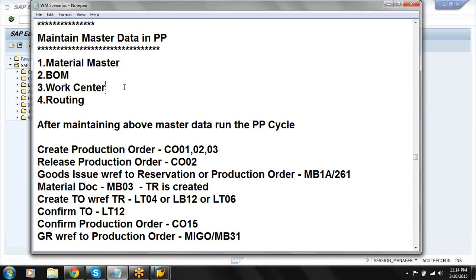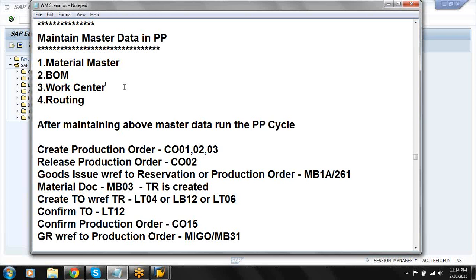So what is the difference between a work center taken as a machine and a work center taken as a production line? Suppose you take the work center as a production line, then you keep the raw material at one end and you get the end product at the exit. The process keeps going and finally it will produce the finished material. That we can call a work center, also called a production line.